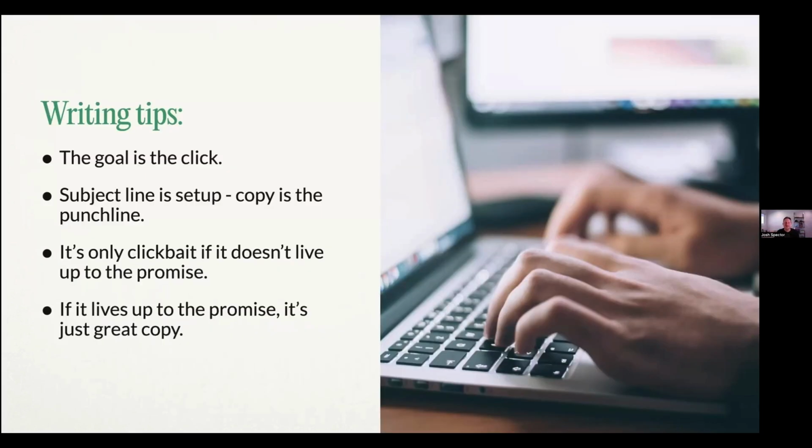So some writing tips, once you've sort of found your content, how do you write this in a way that works well and again is going to perform well? So again, unlike a lot of stuff here, the goal is the click, right? So when I'm writing this micro newsletter, I'm not trying to summarize stuff. I'm just trying to make people curious and get them to click. The subject line, a lot of times I think of as the setup and the copy is the punchline. So you saw that in one of the examples I showed before, and I'll show another example in a second, but like subject line setup, copy is the punchline.